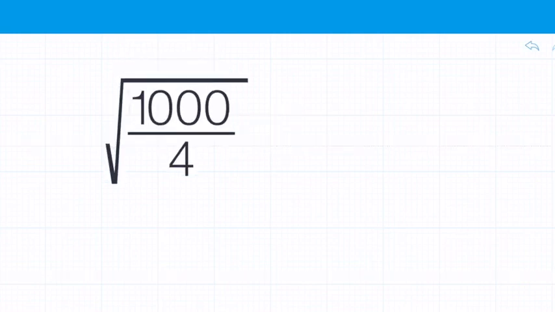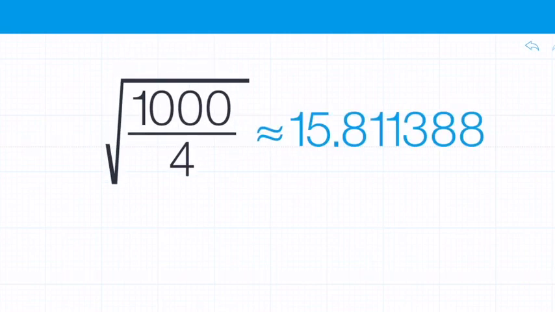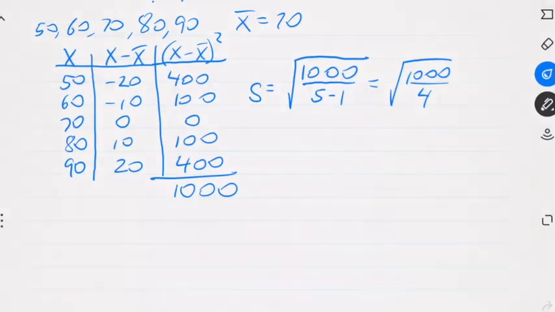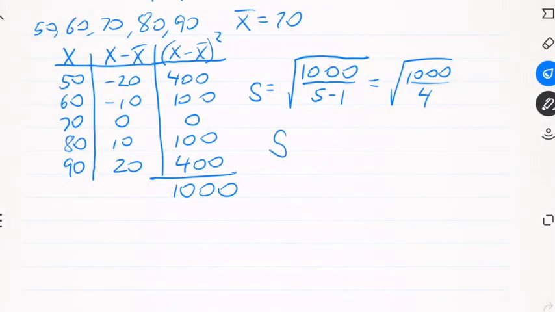1,000. So 15.8. So the standard deviation after all of that fun stuff of a sample is 15.8. I do not expect you to go through this process to find the standard deviation. So I'm going to show you how to do it on a spreadsheet much quicker, and it'll always give you the right answer, more than likely more so than doing this process yourself.